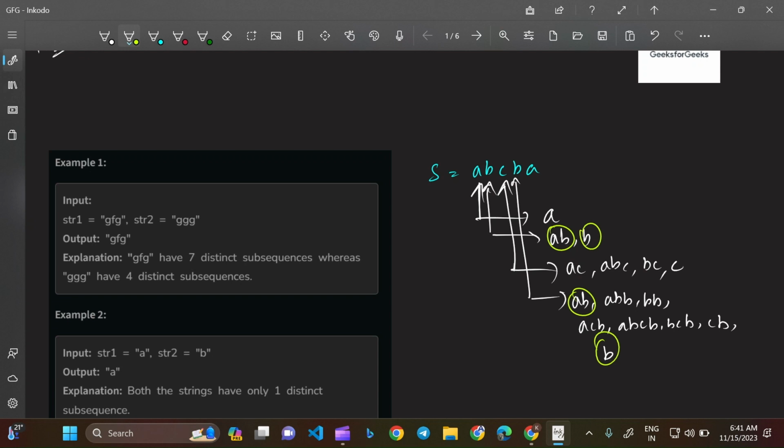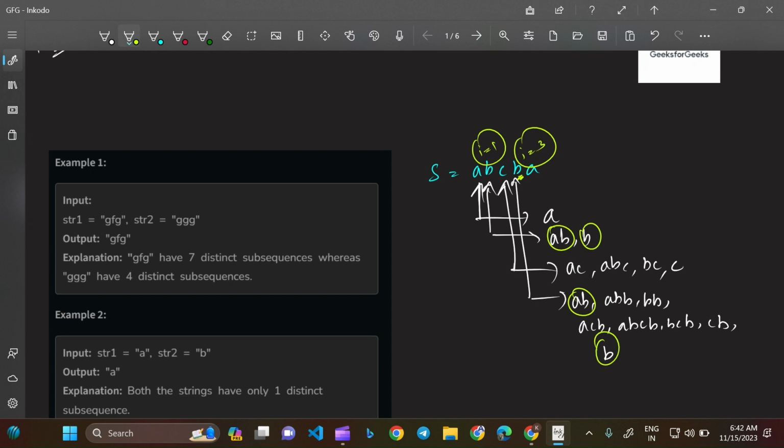The reason being, because this is at I equal to 3, and this is at I equal to 1. The character that I'm dealing with at I equal to 3 has already appeared at I equal to 1, isn't it? This is not the first time that I'm analyzing B. I've analyzed B already at I equal to 1. So whatever subsequence is possible at I equal to 1 appears once again at I equal to 3. I hope you people are understanding that.